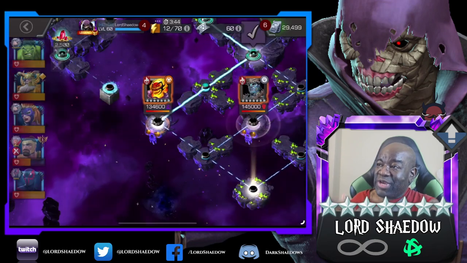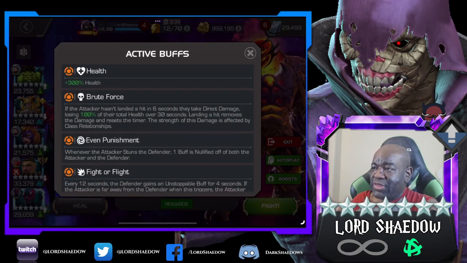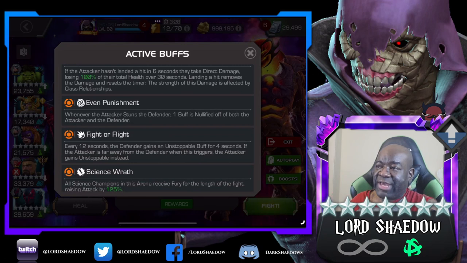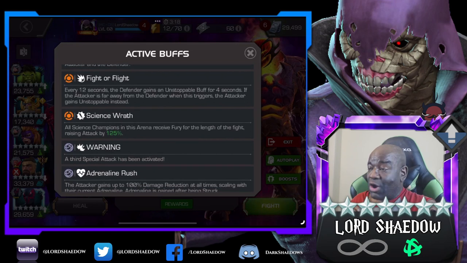So the reason that I chose Dormammu, and we'll look at the buffs here. Brute Force, you just need to be aggressive. Even Punishment, when you stun the attacker, one buff is nullified. Doesn't matter if you don't get buffs, right? Fight or Flight, so you have to watch every 12 seconds. Somebody's getting an Unstoppable. And Science Champions receive a Fury, 125%. So I'm like, okay.